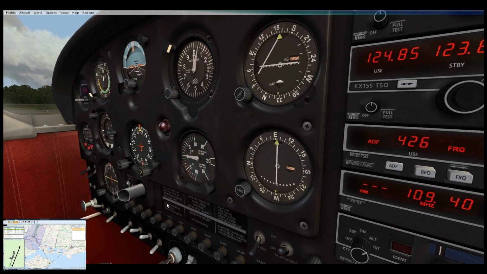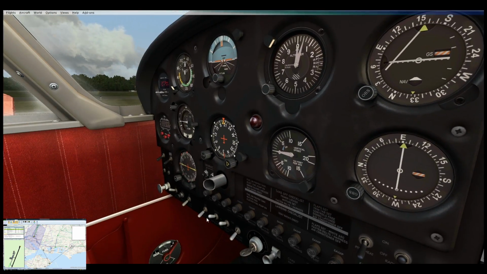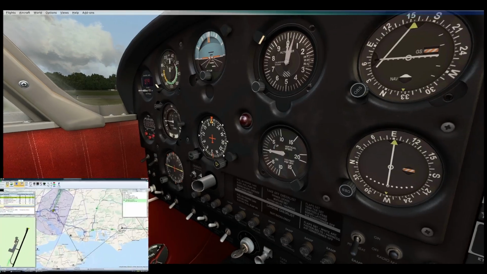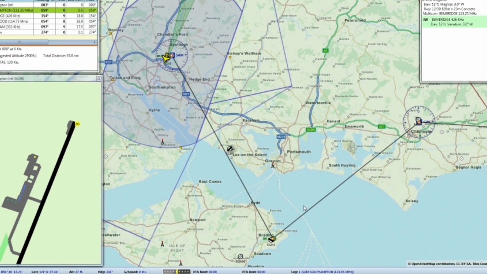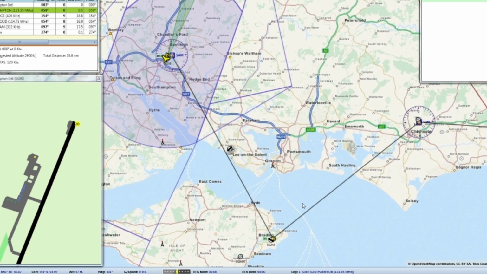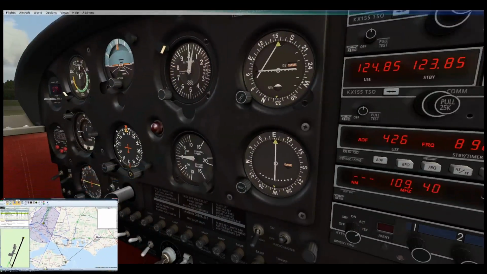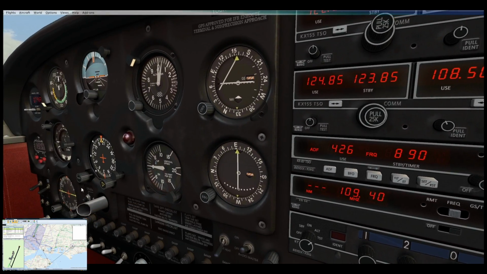The needle may not directly pick up the NDB since we're on the ground, or the power of the NDB may not be long enough range to reach us up here. Let me have a look on Plan G, NDB range. No, it looks like it's a big enough range to cover quite far. So let's hit NDB range again. So it must be because we are on the ground and not able to pick up the frequency yet until we take off. We'll have a look for that.